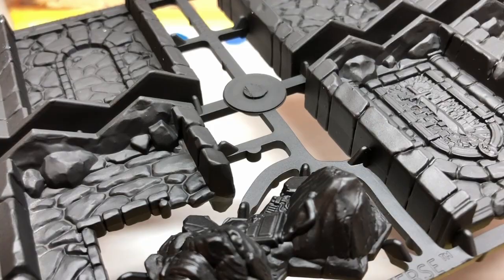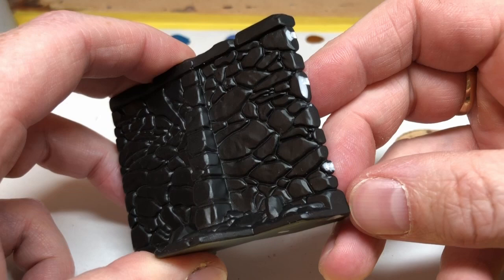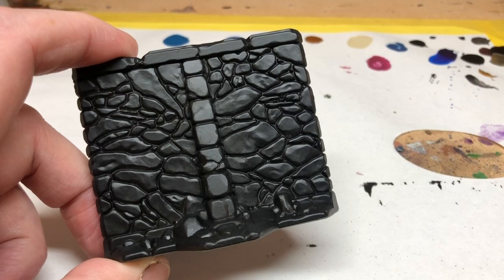To start with, I have spray undercoated the miniatures on the frame with black, and then I have my trusty side cutters here, and I'm going to remove the components from the frame. Once I have removed them, there will be nubs. Those get sanded down or shaved off with a craft knife, and then we are left with a situation where you can see where it has been clipped from the sprue. We then need to touch up all of that paintwork using a little bit of black straight from the pot, just dabbing it on anywhere where there was a nub. And if you notice anywhere where you missed with the spray primer, you can just fill that in as well. We're not being too fussy, just working our way around it quickly, and then once it is dry, we can start the painting proper.